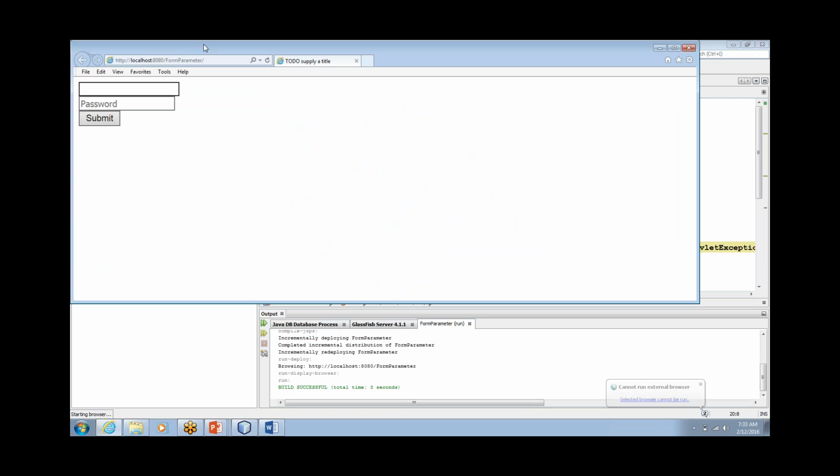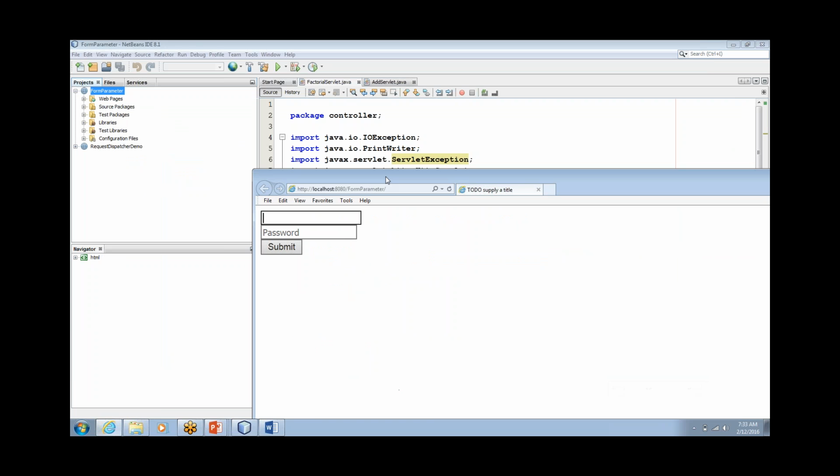So you have to observe this URL. This is Tom, and this one is Tom at the rate 123. Now if you observe this URL, let me copy this and paste it onto a notepad.